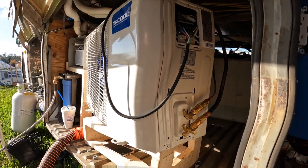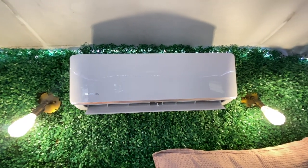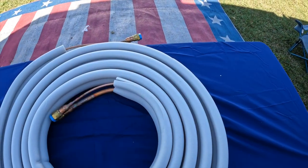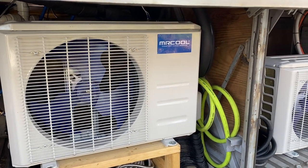We got everything hooked up, all the lines clean, everything ran right. Each unit had just enough line set — it was scarily close. A couple tips on that: definitely measure it out and try to do your best configuration before you order your unit. Know how much line set you need. This one came with 25 feet. They have them in 25, 35 and up to 100 feet. That's definitely something I wish I'd looked into more closely. For ventilation on the outdoor condenser units, we ended up putting them in two separate bays because we need the hot air to be able to blow out from the bus. I talked to several people who have done this and it really seemed like my only option.